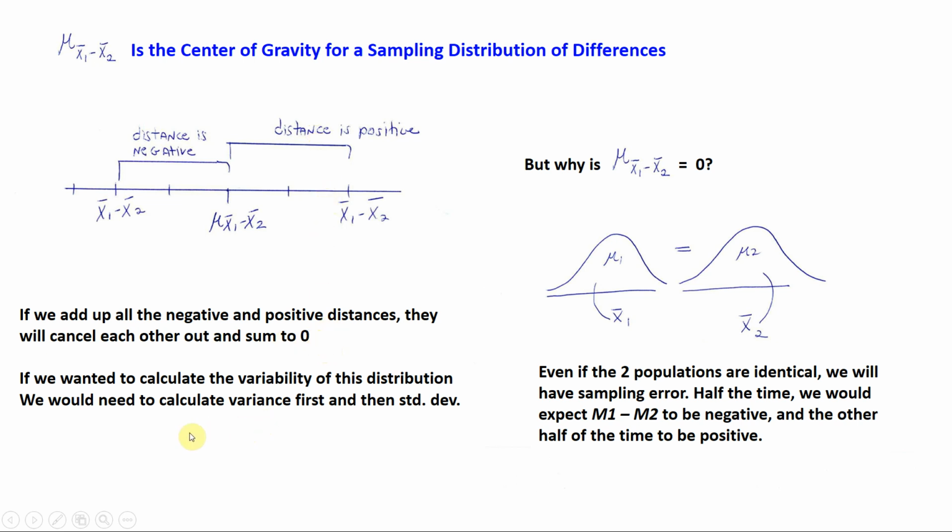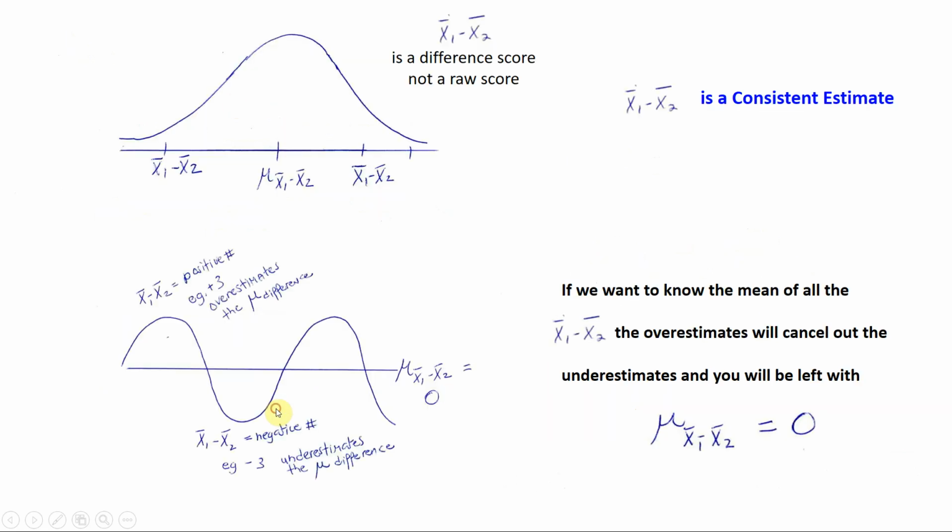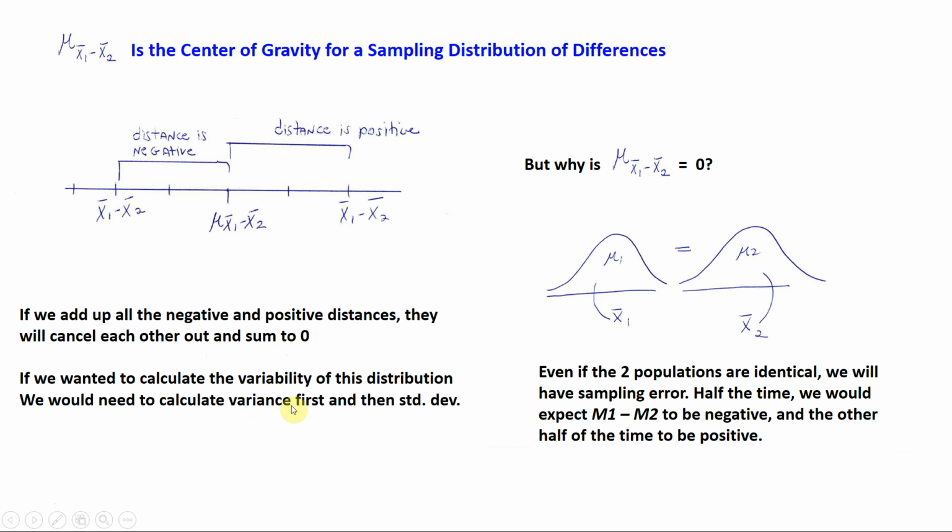Okay, so again, if we wanted to calculate the standard deviation of all these numbers here, we would need to get variance first. We'd have to square all the numbers we get here. Each one of those would have to be squared. Then we add them up, and divide by however many we have. And then take the square root. So standard deviation is the square root of variance, right? Get variance first, take the square root, that gives you standard deviation.